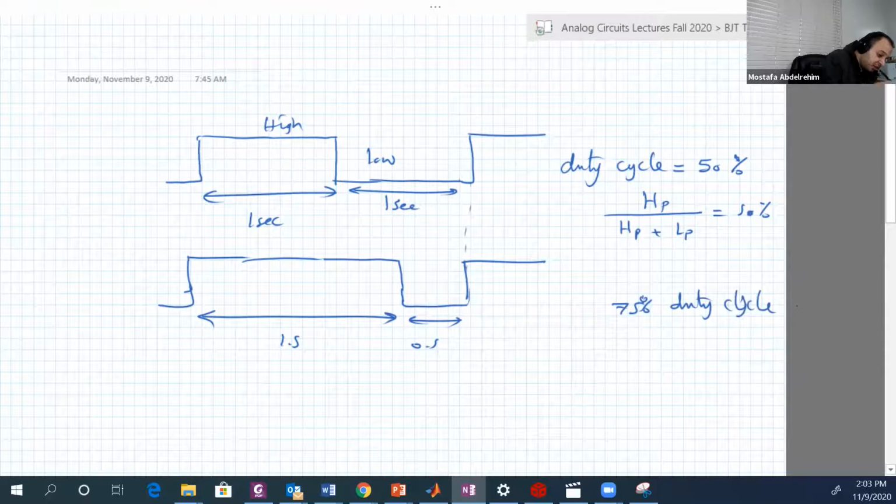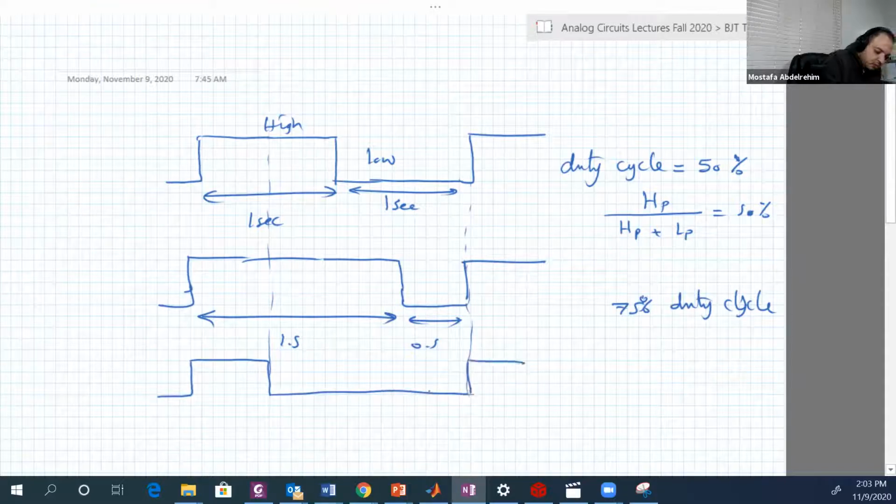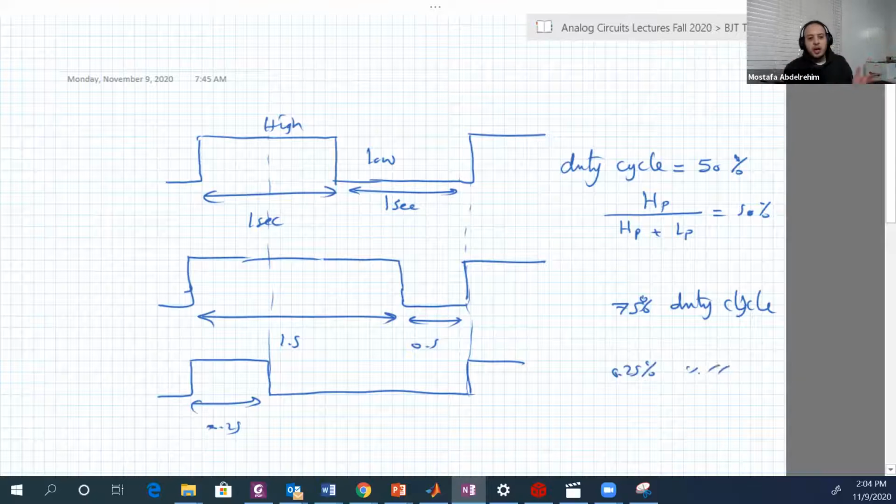And we can do the opposite. We can do something like this, with 25% duty cycle, or whatever combination you want. We can generate such signals using SysTick. And we actually did one of them. We did this. The LED was on for 1 second, then off for another 1 second. So let's do, for example, this one.